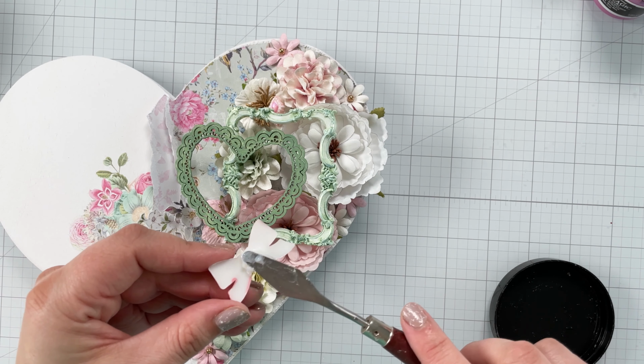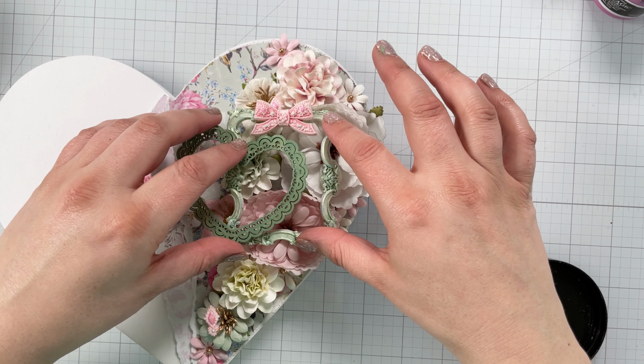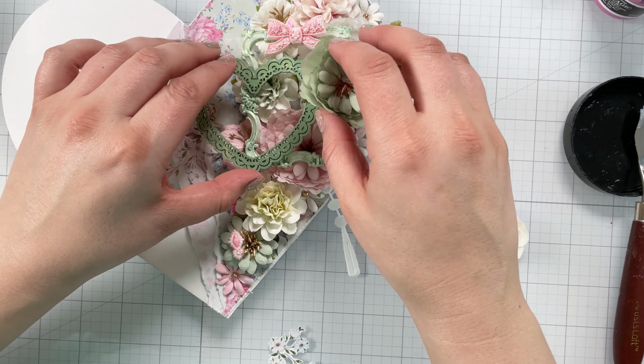Add the bow mold to the top of the frame. Tuck in some lace drops and add the top layer of flowers.